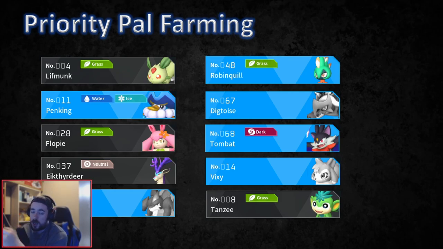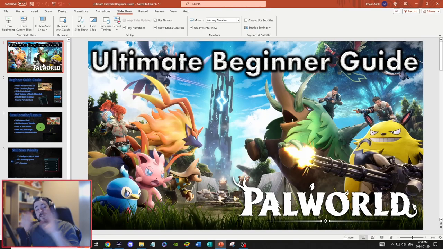Foxparks, she's good. She's, I believe, level 15 or 16. She is very difficult to catch, but if you do catch her, she's a good pick. Digtoise is a good pick. He is very difficult to catch at level 25, but I believe it's manageable with the upgraded Spheres you get. So that is the guide. It's very easy to understand, I'm pretty sure. I don't think this is very hard to understand at all.